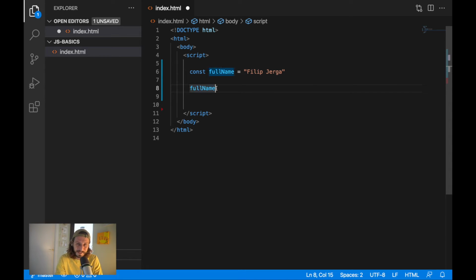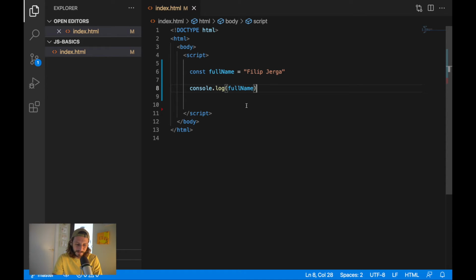Maybe you want to display the value. We can display the value with the console.log function, and log it out into our browser. So we can write console.log(fullName). Maybe you are used to writing semicolons at the end of lines in programming languages. In JavaScript, the later trend is actually to not write semicolons, just to save some space and reduce the size of the file. So console.log(fullName), and we can save this.